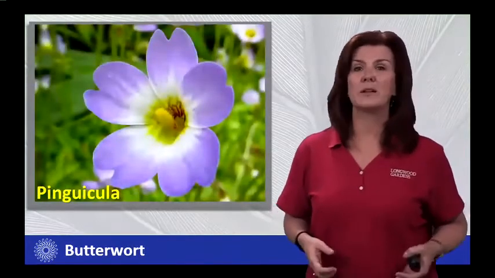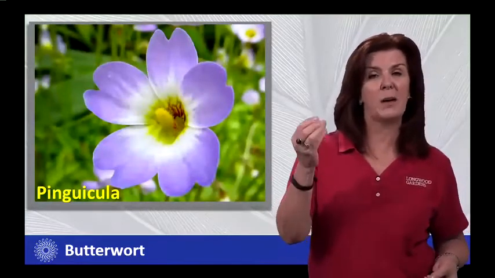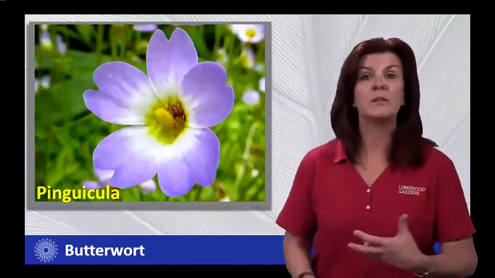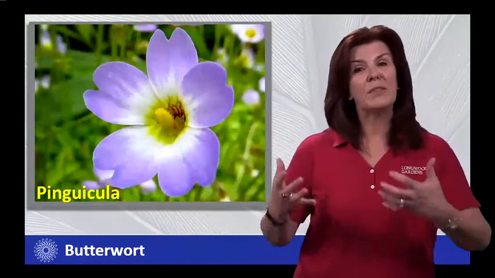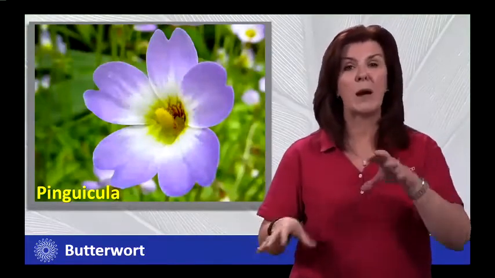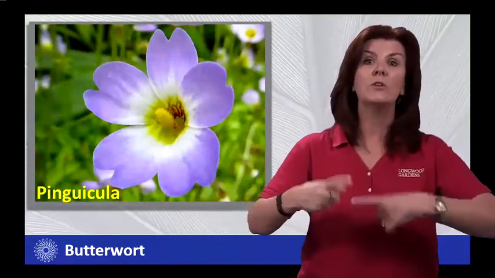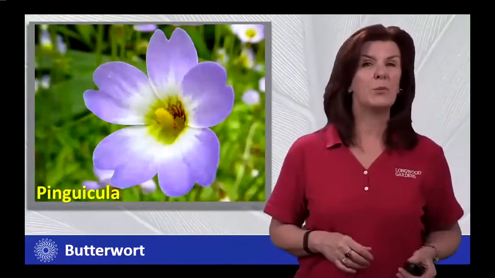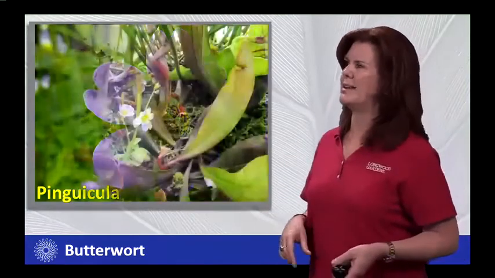Butterworts, pretty little flowers. It's not the flowers that are part of the carnivorous trap, but the leaves themselves, these pinguiculas or butterworts. Our carnivorous plants do flower, but their flower is separate from their trap. They don't want to trap their pollinators. They want to be pollinated so they can continue their species, so they can make more seeds. So they keep their trap away from their flowers, not trapping their pollinators.